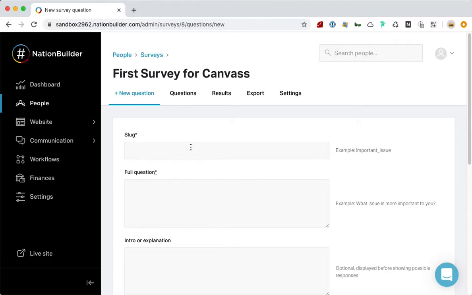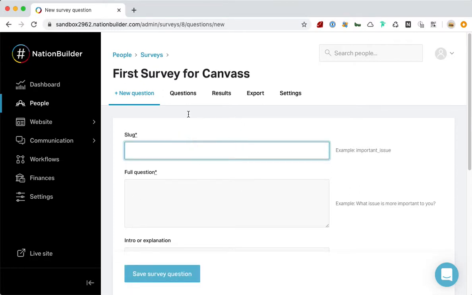So the first thing that we do is set up our question, and we need to give it a slug. Hopefully you're familiar with slugs at this point in NationBuilder. They're a common theme, but if not, this is like the ID that you give something in NationBuilder. So for this question, we can just say first question.